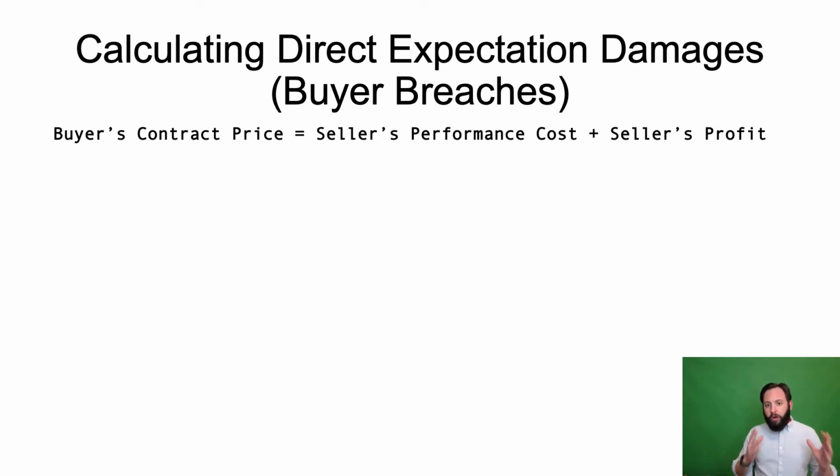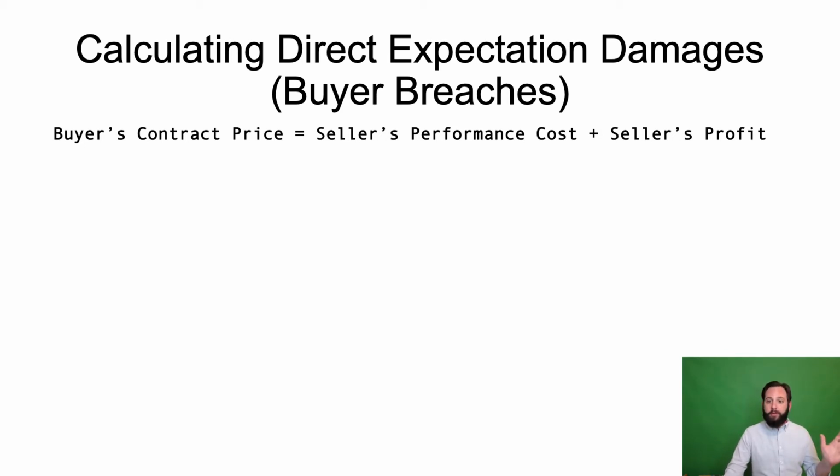Now, sellers also expect to incur some amount of costs. I mean, producing goods costs some money. Performing services at least has an opportunity cost. You could be doing something else instead of working for this person, you could be working for that person with that time. So in any event, there is some cost incurred with performing, and a seller who is wise, at least, is intending to make some profit. So in addition to their cost, they're expecting to earn some profit.